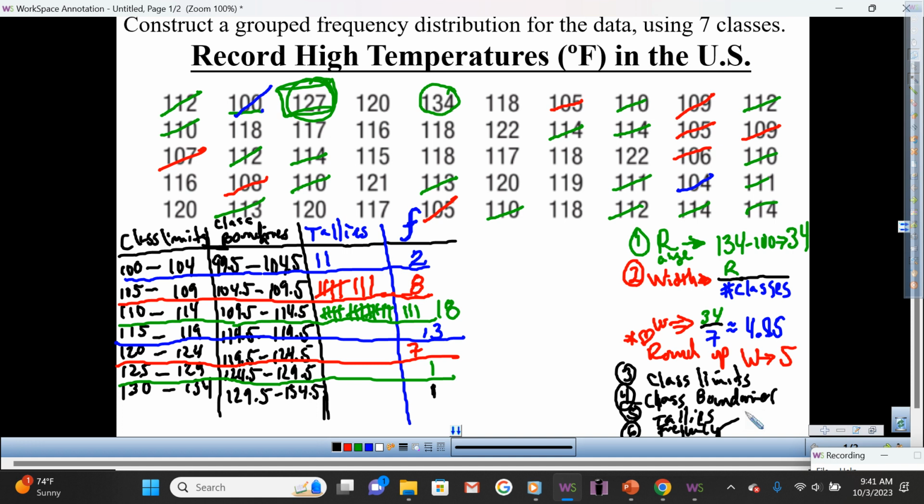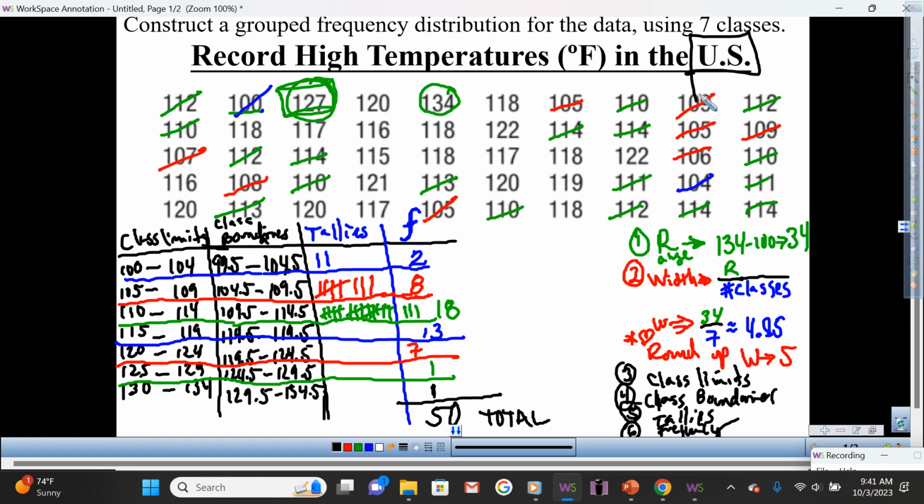All right, so if I was to ask you how many total data do we have? Tell your neighbor how to find out, without counting all the data. Like, without going 1, 2, 3. How many total data? What is it? Close. The total of the frequency. That tells us how many total data. So therefore, 2 plus 8, 10 plus 18, 28, 29, 30, 31, 41, 48, 49, 50. Why 50? Because there's how many states in the U.S.? 50. Let's go.